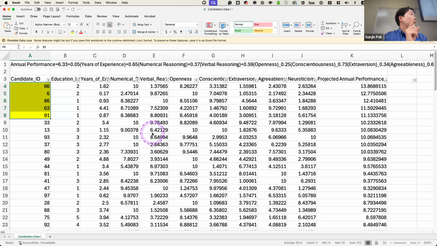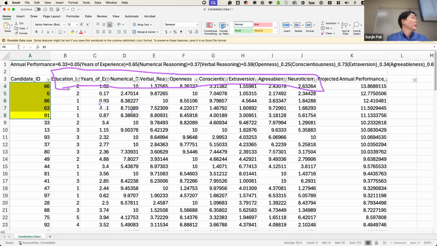So as an HR professional in your organization, you are the expert for predicting the annual performance. So you will work as a fortune teller. Once you conduct a survey of these variables, you can calculate this annual performance and you will know who will outperform the others.